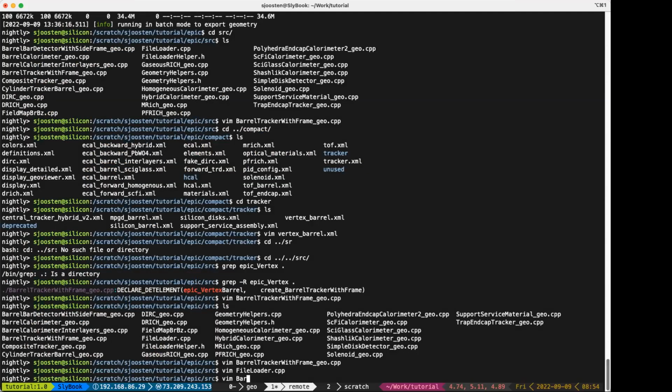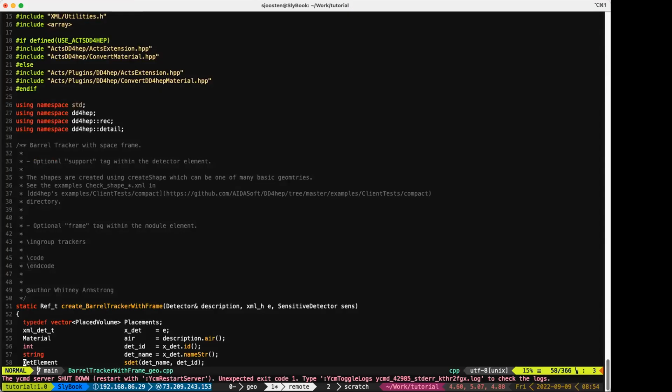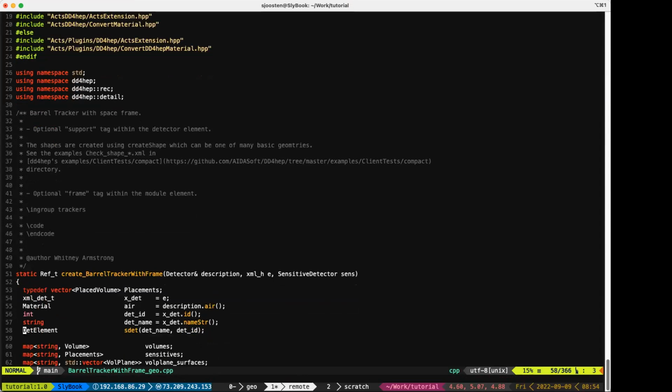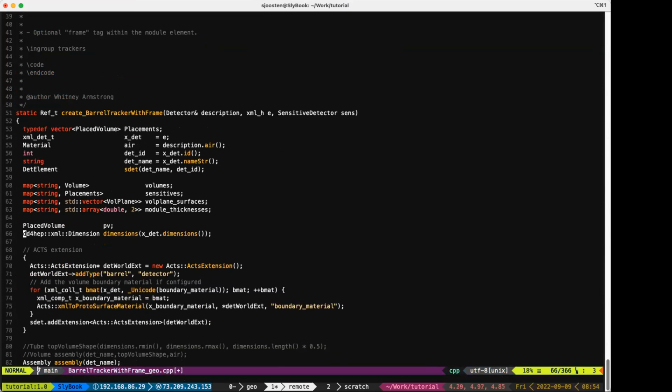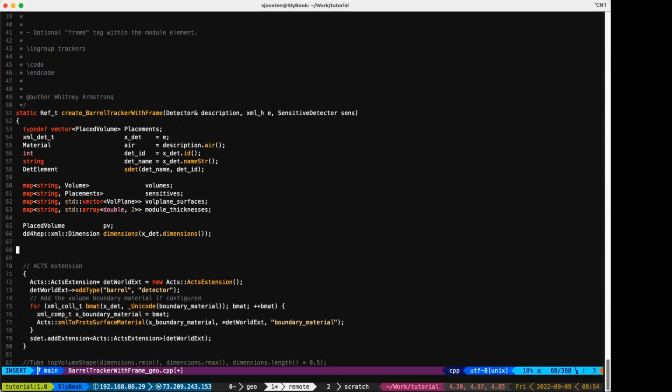So if we go to our barrel tracker with frame, let's add a print message. And let's print the detector name.